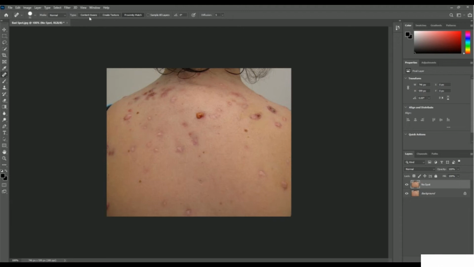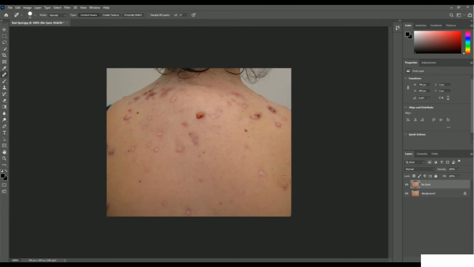We will only use content aware because we have a very bad and heavy spot over here, and we are going to erase or remove and fix this bad spot with the skin. Okay, so therefore we just have to use content aware, and we will use 51 pixels for the brush, and we are using 100% hardness.